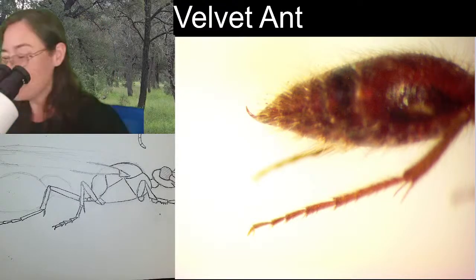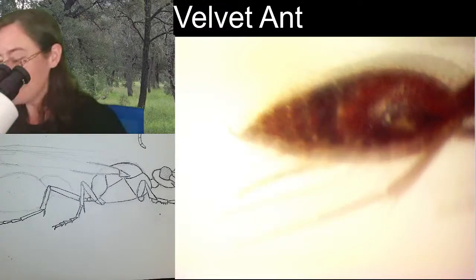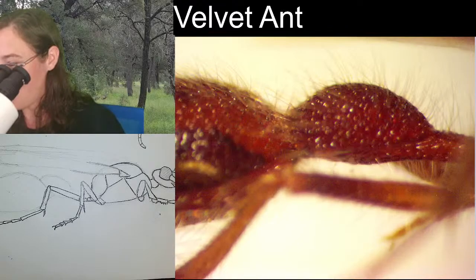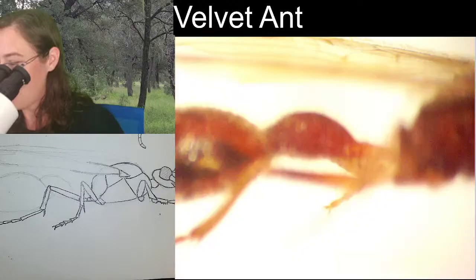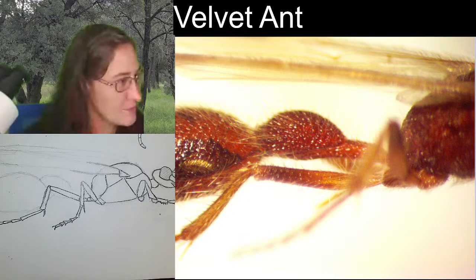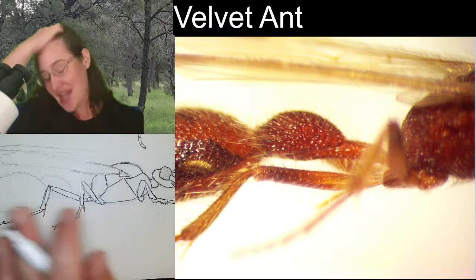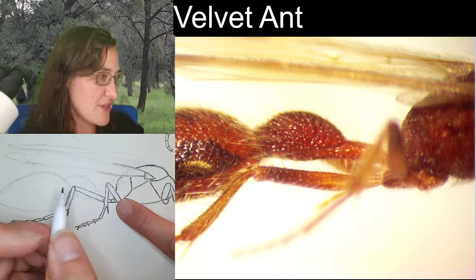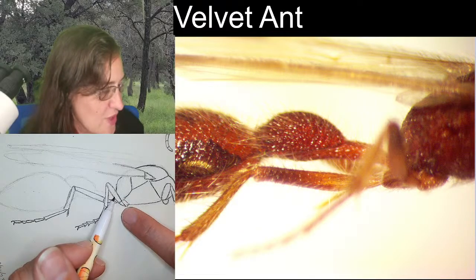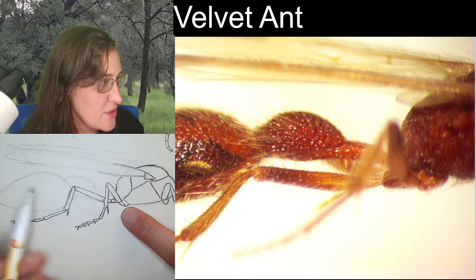And we're going to check out this abdomen, or this metasoma. Look how fluffy! Fluffy, fluff, fluff, fluff. I'm so happy. Okay. Alright, so this stem right here is coming out from in between the hind legs of our velvet ant. It connects right here and it rounds up and out.